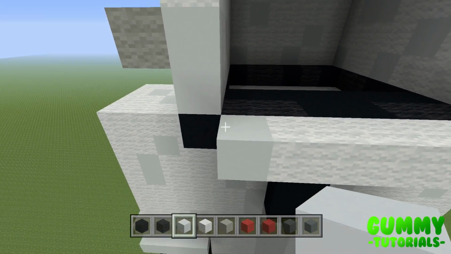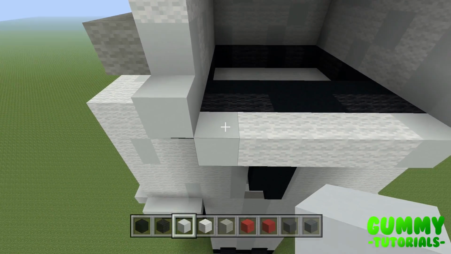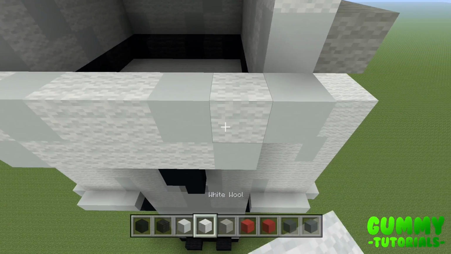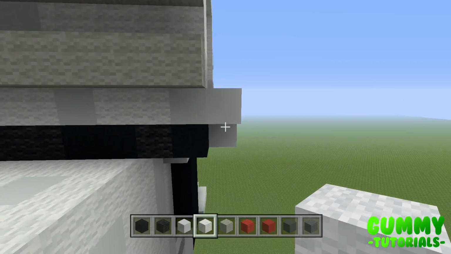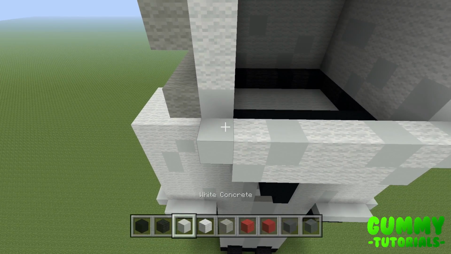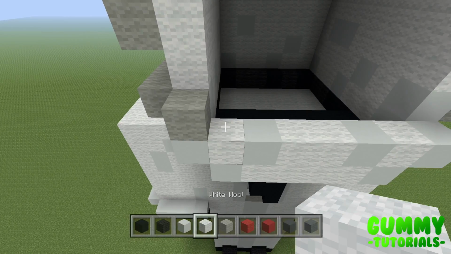From this white concrete here, we're going to go up diagonal to the left. We do the exact same on the right side. In between these blocks, we're going to place 1 white wool, 1 white concrete, 2 wool, concrete, wool. Again, this is all a 3D effect at this point, and this is a third block overhang on the front side.